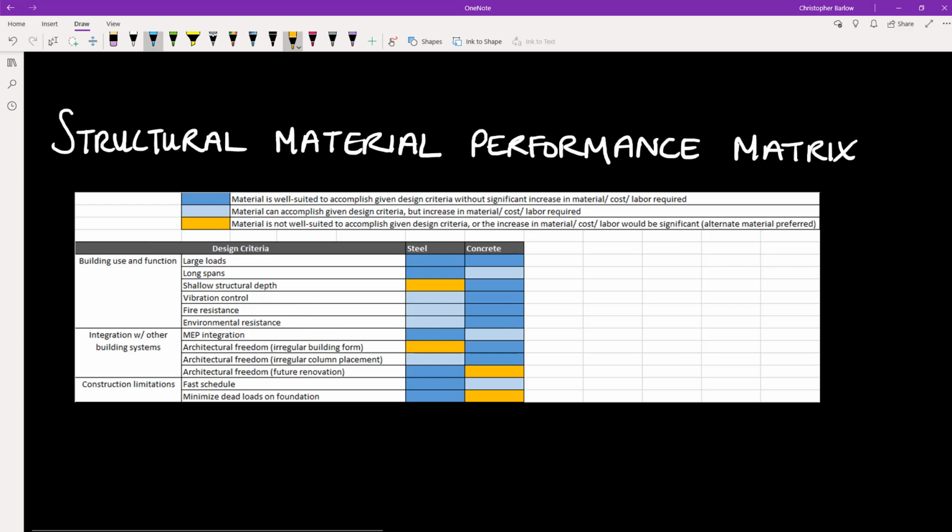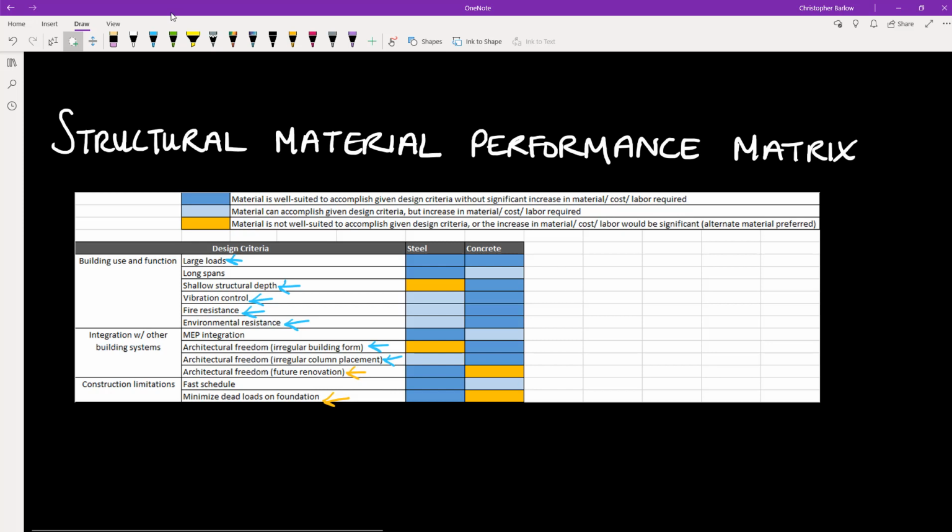So concrete performs well for large loads and achieving shallow structural depths, vibration control, fire resistance, environmental resistance, architectural freedom in a couple different categories. However, it falls short in cases where we need to come back and reinforce the structure, as well as minimizing dead loads on the foundation.